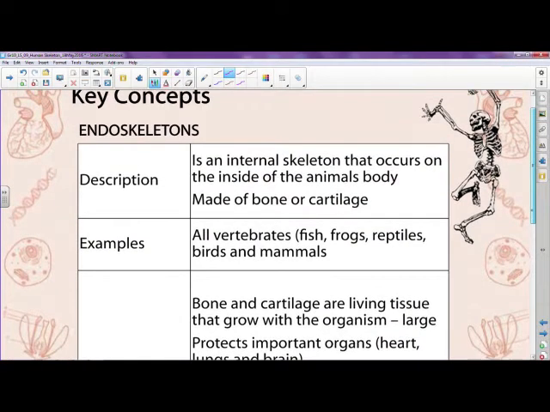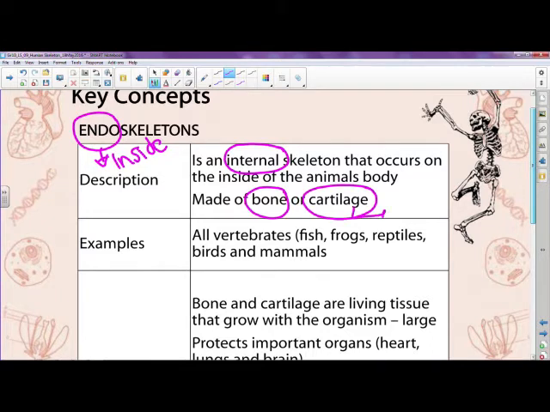Now, which leads us to the last type of skeleton, and as you can see, our skeleton is dancing. It looks happy over there. It is an endoskeleton. Endo means, I'm sure you can gather, on the inside. So the skeletal system, we say, is internal. It's found inside the body, and it's usually made up of bone or cartilage. And we have looked at both bone and cartilage. Very often when we look at cartilage, those are going to be your fish. Okay, so all vertebrates, for endoskeletons: fish, frogs, reptiles, birds, and mammals, are all going to have a skeleton on the inside.